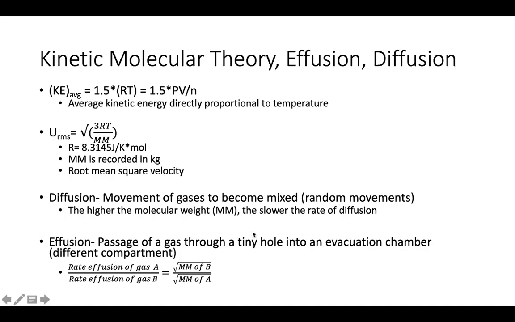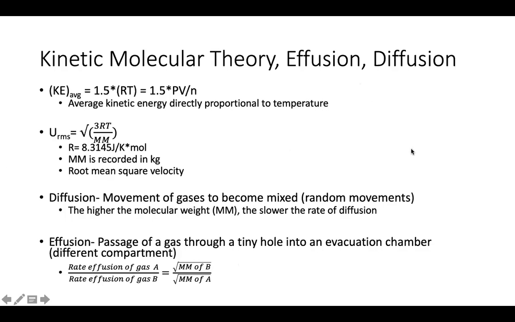Is that molar mass in kilograms too, or is that one just in grams? I would do it in grams, but you can do either one. As long as you stay consistent between A and B, they should cancel each other out, so you should get the same answer either way. Again, I would use grams.